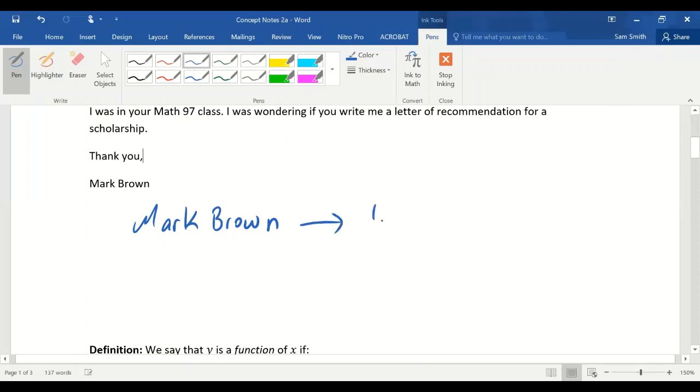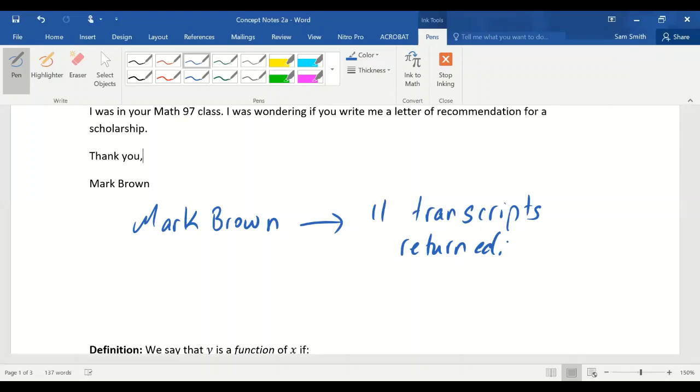Now, it turns out it's not as bad as I thought it was. I got 11 academic records returned. But even though that's not as bad as I thought it was going to be, it's bad enough that I can't pin down which of the records belongs to the person who sent me the message. How am I supposed to know which of these 11 transcripts belongs to this Mark Brown? There would be a problem even if there were only 2 transcripts returned by our system. I would need some additional information to pin down which one is which.